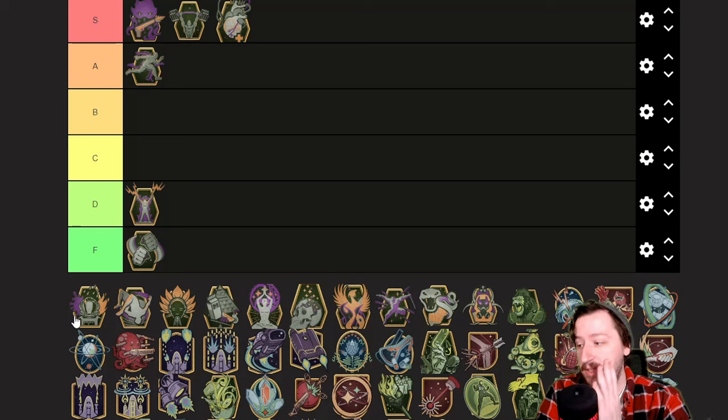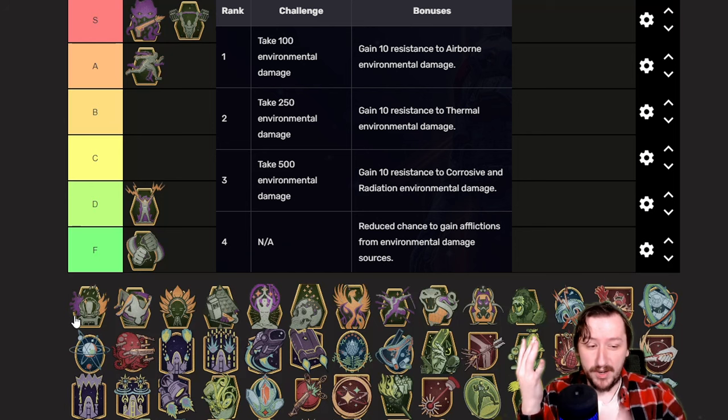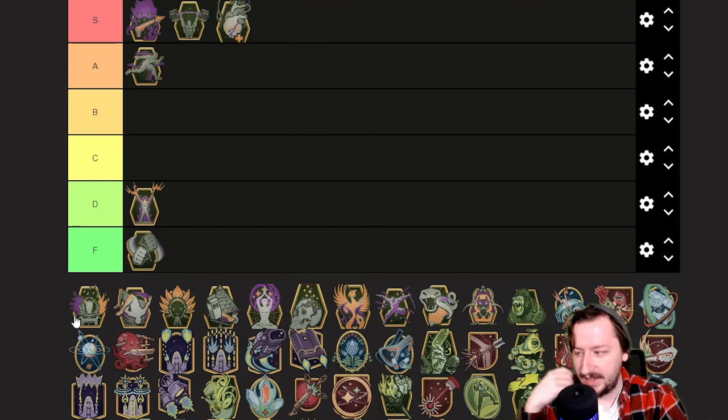Then we've got environmental conditioning. This makes it so you get more resistance to your suit, or I guess just more resistance overall. It's usually based on the resistances that you have on your suit though. So you get airborne resistance, thermal resistance, corrosive resistance, radiation resistance, and then you also gain a chance to ignore elemental damage effects from the environment in the last rank.